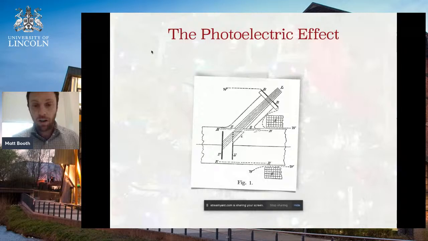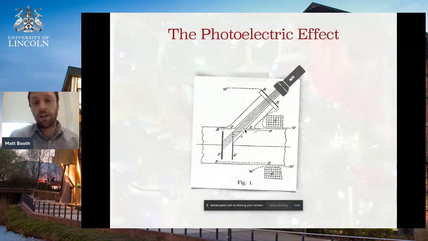So what's going on here is a bit of a complicated picture, but we have some light coming from, say, a lamp up here. The light is these parallel rays coming down here, and it hits this metal plate labeled U. And in some circumstances, this interaction of the light hitting this metal plate can cause electrons to be ejected from the metal plate in this direction, and they then travel towards this other metal plate here labeled E and complete the circuit. And under some circumstances, that completes the circuit and we get a flow of current and this light bulb will turn on. So let's look at what happens when we try different kinds of lights.